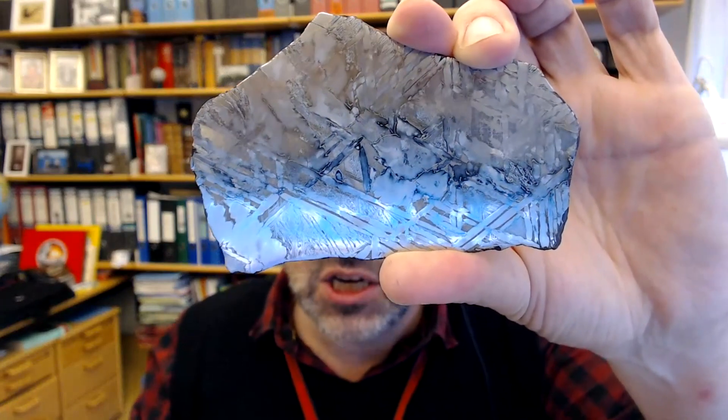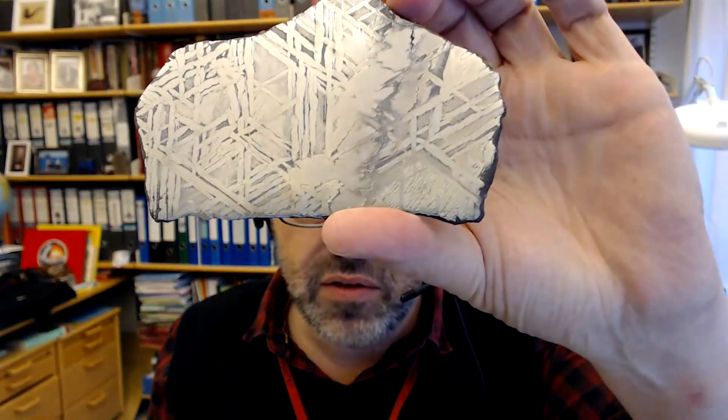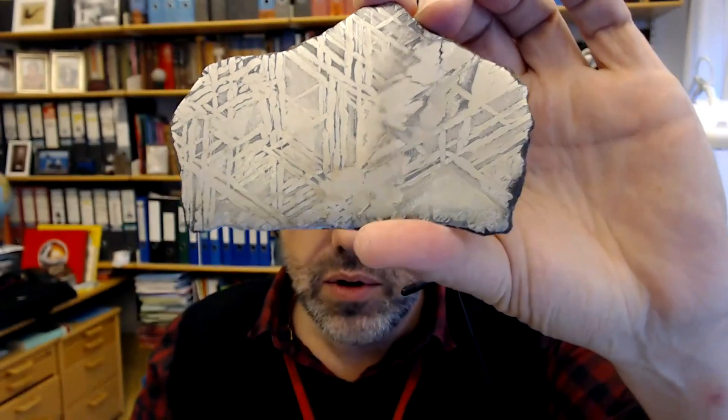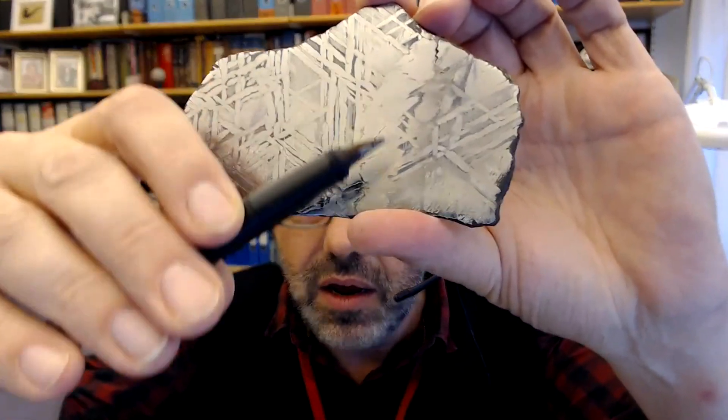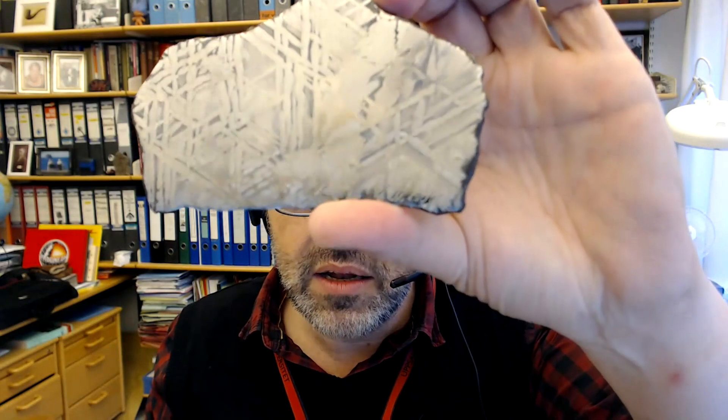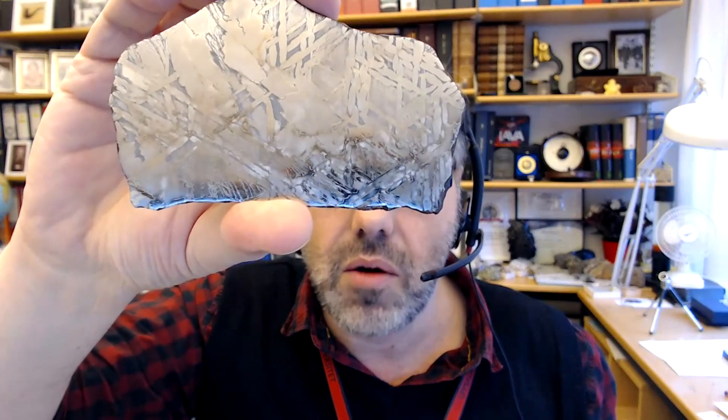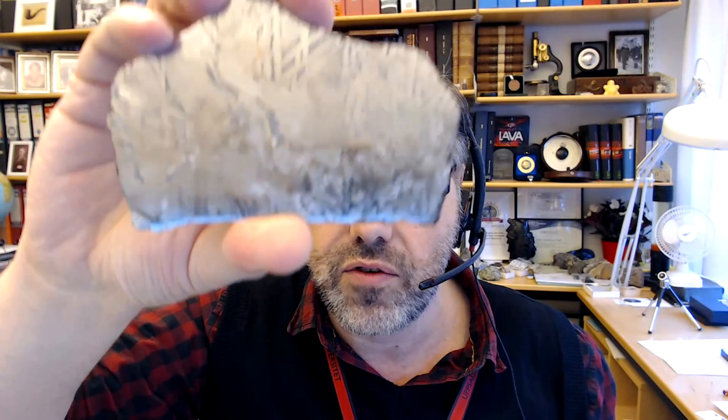If I turn this around, you'll see the same features here. The wonderful Widmanstätten patterns defined by the kamacite and taenite lamellae. Then we have these irregular areas, almost a trail of this irregular material. This seems to have migrated through this sample. This is intriguing because it would provide at least some sort of hands-on evidence that this process from the article could be real. There is a migrating metal phase, a metal liquid that might be percolating through the already partly solidified lamellae material.